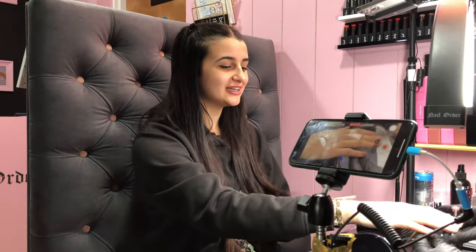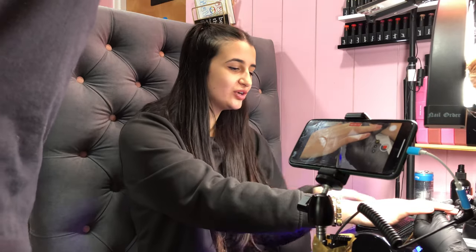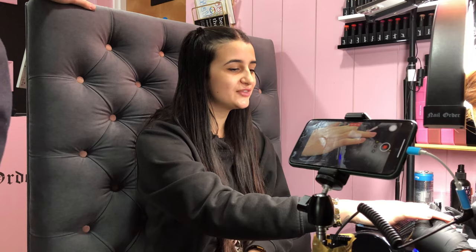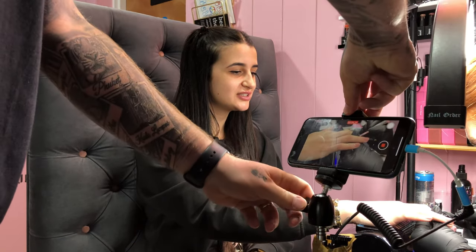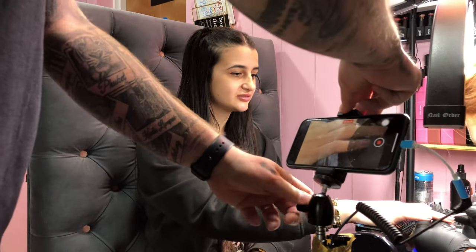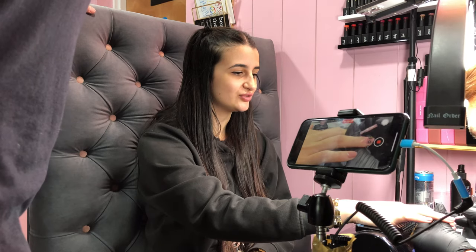You won't get cancer putting your hand in the lamp. Hannah was curing her fingers curled up and I asked what she was doing — she said she was scared of UV rays. This is fear mongering in the nail industry. It has been proven that the frequencies from UV light are not strong enough to cause cancer. People don't know enough about it so they just say it could happen — but it's not true, so don't worry about it.